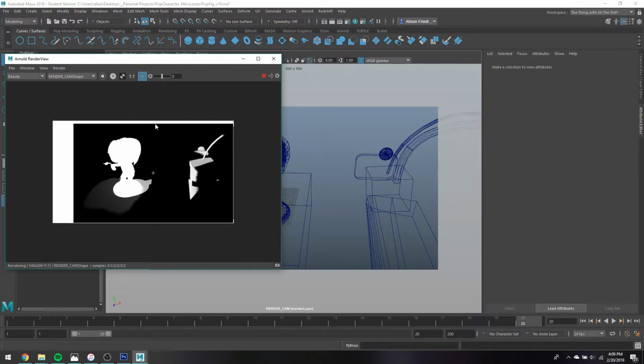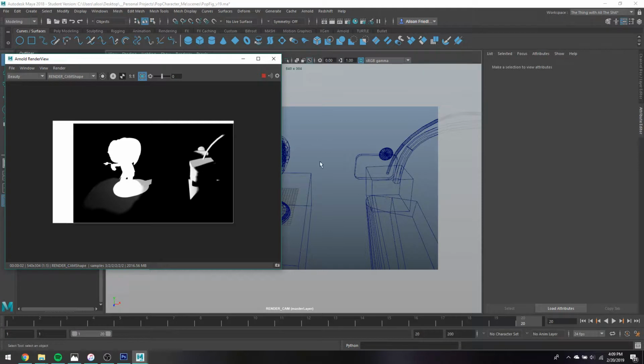What is it? I want my alpha. So if I press A after I do that, this shows me the alpha channel in the Arnold renderer. You'll notice that my figure is white, so there's complete opacity, and then there's a bunch of shadows and stuff hanging out down here. It stops pretty much at the edge of my box, and then all this stuff is also shadowed.